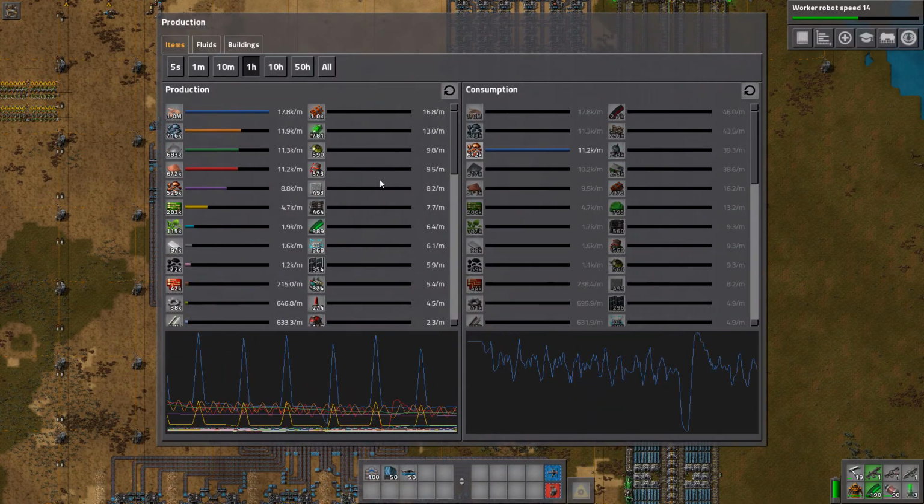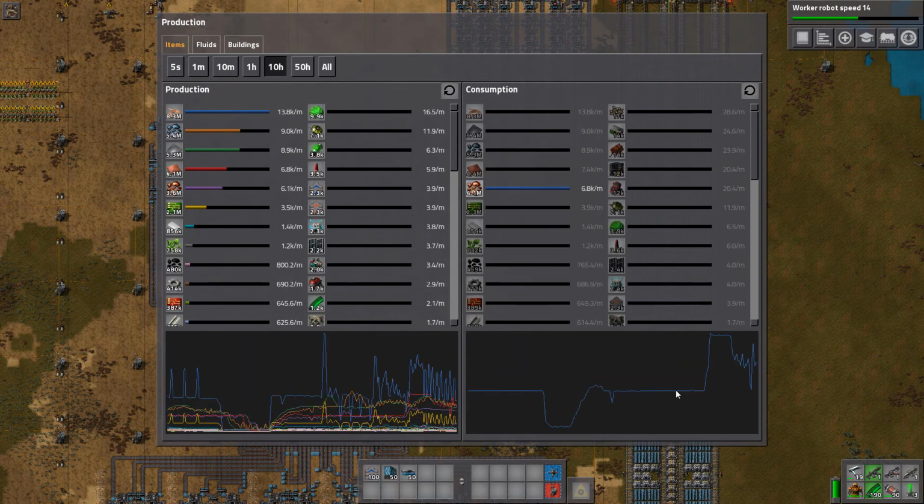And if you go to production and then go to, for example, an hour, I've been playing quite a long time, so you can see that this was the old production, and bloop, it went up, and this is the demand we need, so this is good.